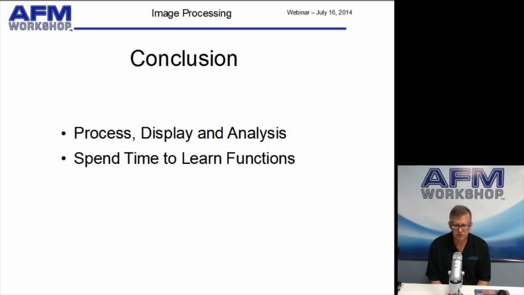Okay, how to use two lateral force images, trace and retrace, to make a friction image with Gwyddion? That's a good question, and I don't have an answer. My suggestion would be to go onto the Gwyddion website and see if there's a way of overlaying the images, and that would probably be the best way to do it.